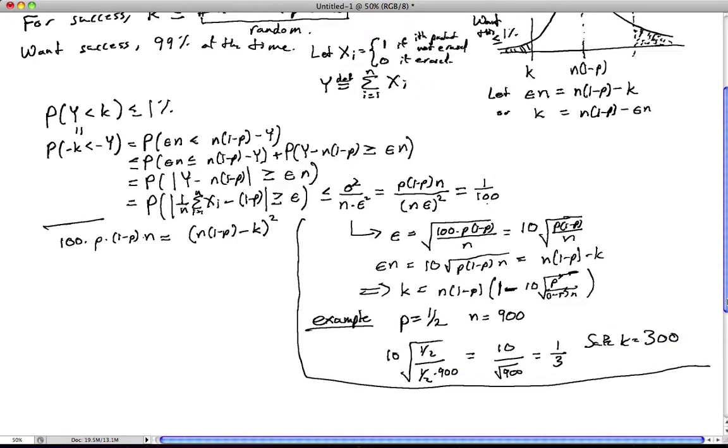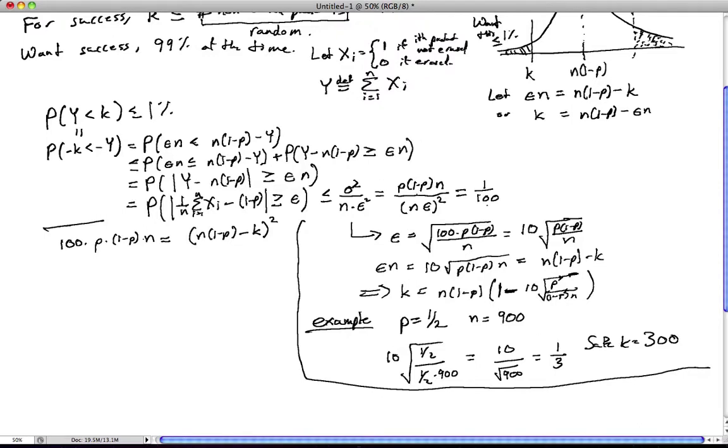Here, remember, for us now, k is known, but n is the unknown. So, taking the path that we did last time, this path is not so helpful because it tells us epsilon, which we don't know, in terms of n, which we also don't know. It's better to take this other path. So what is this path? This expression here comes from this. You just cross multiply and substitute in epsilon n equals n times 1 minus p minus k. So now you have this expression.